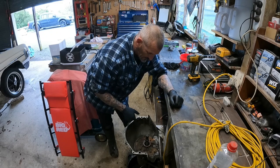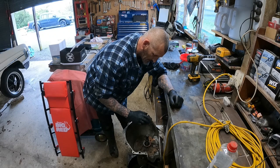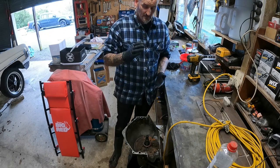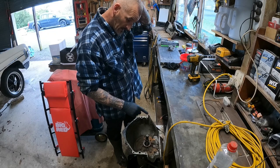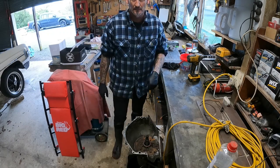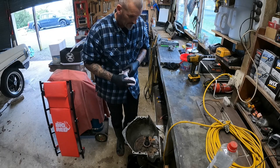The reason I've got it standing up is all your clutches and everything are lined up in there. If it's laying down flat, I don't want all the clutches to drop out of place when I pull this pump out, so hopefully standing on end like this they should all stay in place. Carefully pull that pump out and we shouldn't have any issues. Famous last words. But anyway, let's get in there.